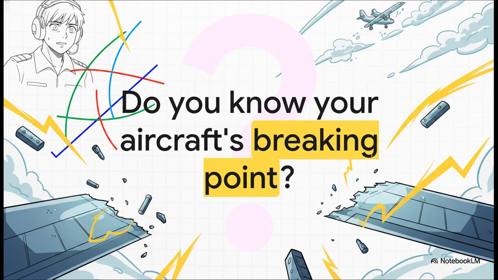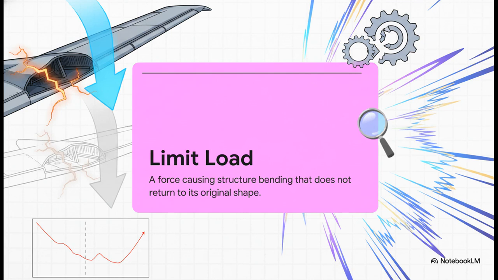You need to know precisely how much stress your specific aircraft can handle before it bends and well before it breaks. Okay, first, we've got to understand a really foundational concept, the limit load. Imagine pulling back hard on the yoke in a steep turn, or maybe during a sudden dive recovery. If you hit this specific load factor, your aircraft structure is going to bend permanently. The metal suffers severe fatigue, and it won't ever return to its original shape. You've essentially compromised the airplane.